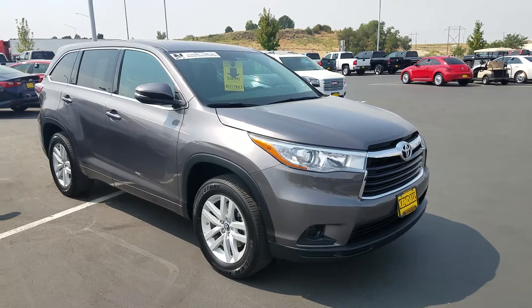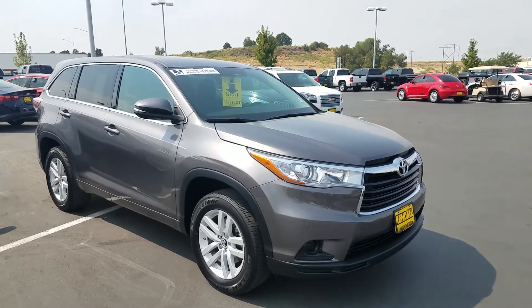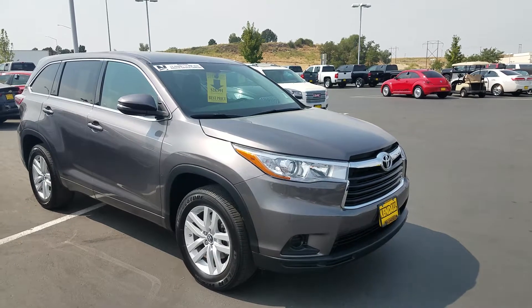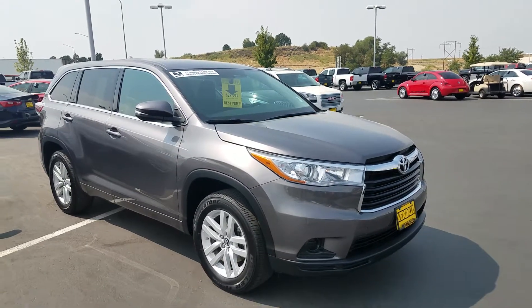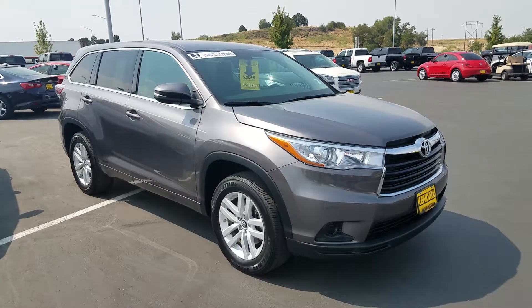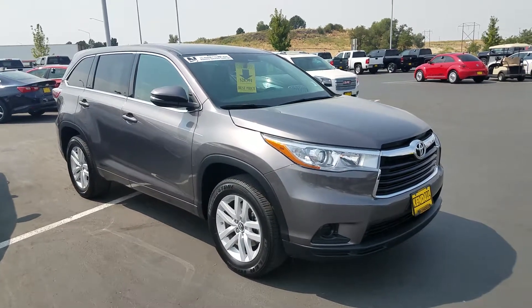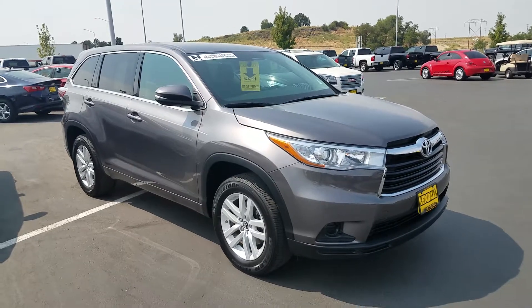There she sits and your factory warranty is going to basically outdo anything we've got for extended protection. Have a look and if you want to give her a drive, just give me a call. Again, Tim Crowley at Kindle Auto Mall. You can reach me at 208-861-7467. Thanks, Ben. Have a great day.